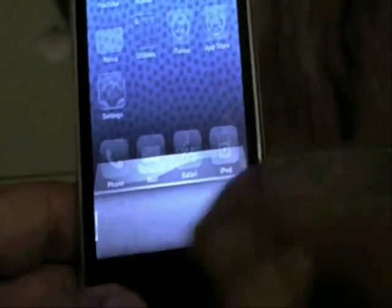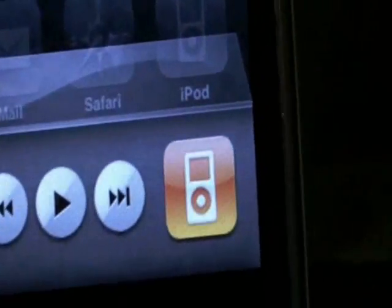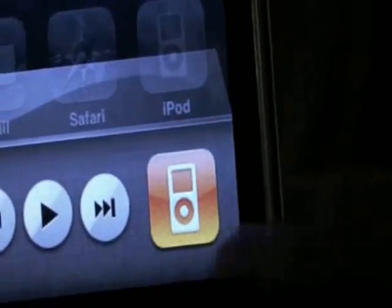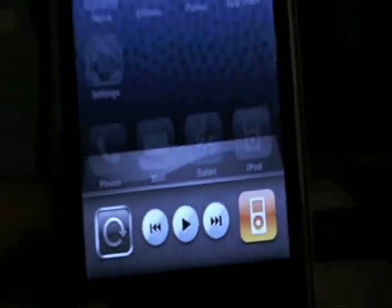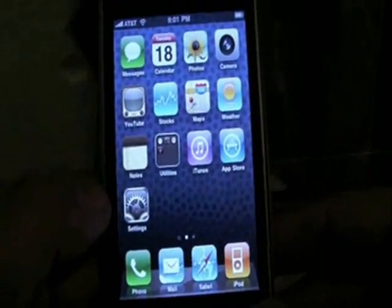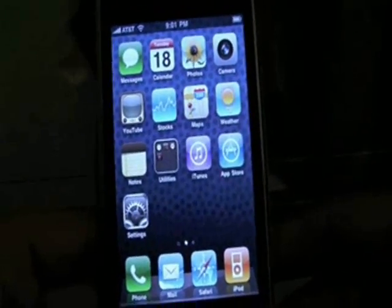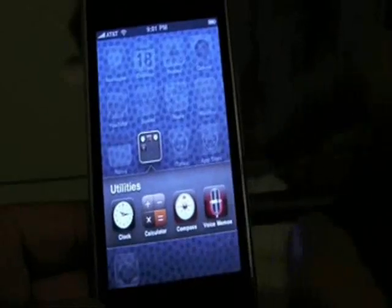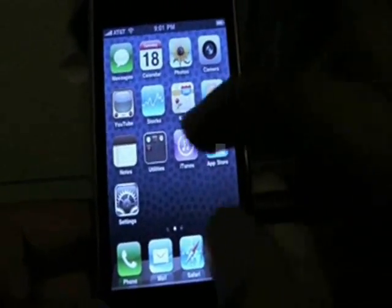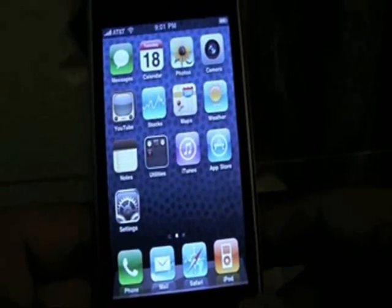Let's go down here. We still have that multitasking bar. Here's that iPod icon — if you can recall from the beta 3 icon, it was a bit off, and Apple went ahead and fixed that. We still have the same controls as before. So there's really nothing else new to report in this beta. All that we've seen is the wallpaper support, and of course the utilities have been put in a folder so that people can see firsthand when the beta is released how the whole folder thing tends to work. It's a good idea that Apple went ahead and proposed.